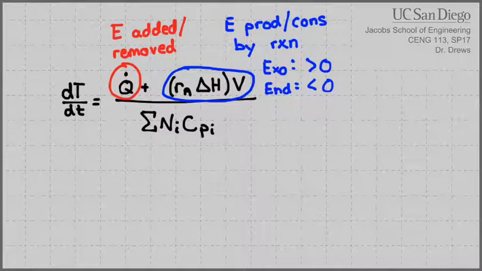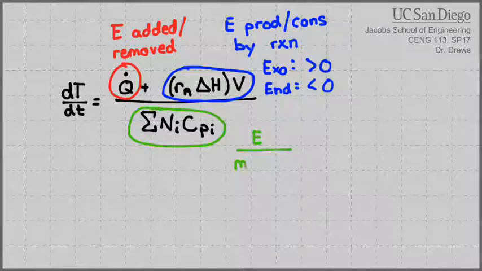So the two terms in the numerator are talking about where is energy coming from? Is the reaction consuming it or generating it? And are we dumping anything in from the environment? The term on the bottom is generally saying that I need such and such an amount of energy to increase the temperature of however many moles of stuff that we have by 1 degree Kelvin. That's the part that says, I've got this chunk of energy that I'm giving off or sending into the system. The denominator is telling you, okay, I've got that much energy, now what's the corresponding temperature change for that much energy based on the amount of stuff that I have in the reactor.